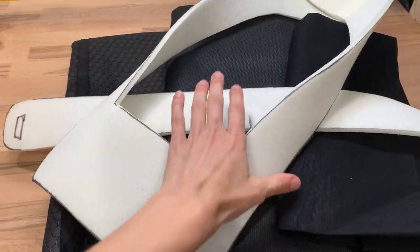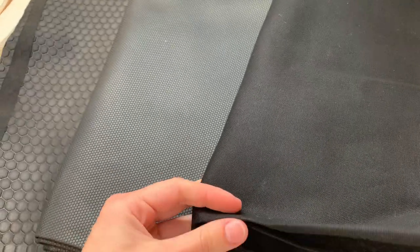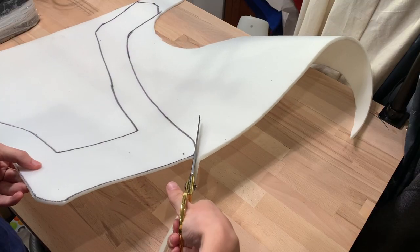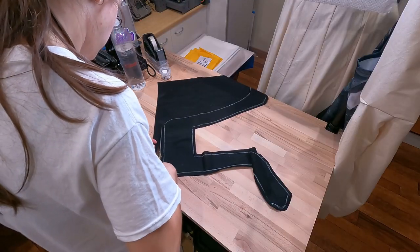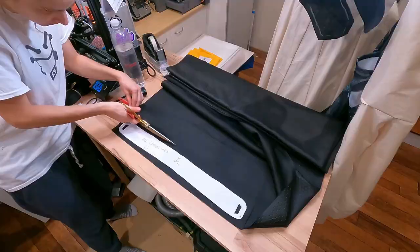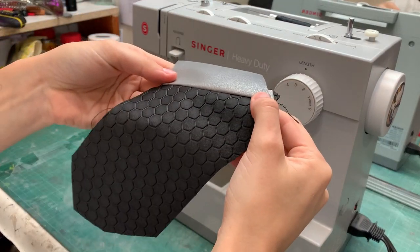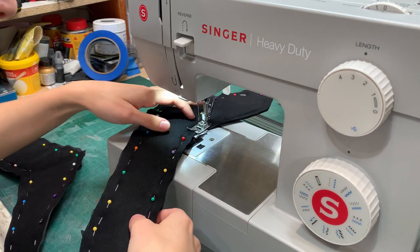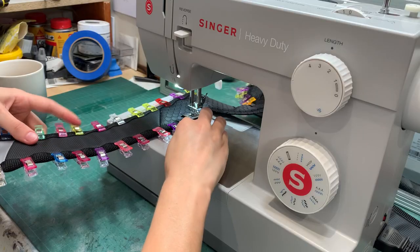For the harness and belt, I covered thin upholstery padding with Yaya Han scuba hex, the smaller Yaya Han latex pleather hex, and heavy cotton drill on the underside. There's also some sewable reflective high-vis tape and some nylon webbing around the edging. I simply traced and cut out the inner padding and the fabrics, remembering to leave seam allowances — my patterns do not include that. Because they have nylon webbing along the edges, I just sandwiched the padding between my fabrics and sewed around it, as the seam excesses get covered by the nylon webbing.